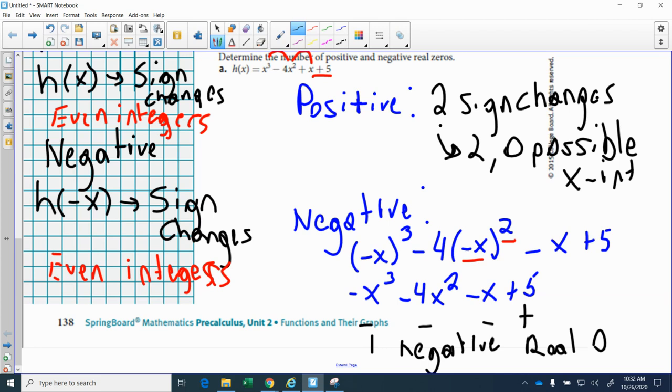So now when I think about this problem in the actual degrees itself, I can use this information to my advantage. If we just think about this, this is a degree 3 polynomial, right? So I'm thinking I should have 3 possible zeros, 3 possible x-intercepts. Well, by using Descartes' rule of signs, I can basically assume now 2 of them could be positive and 1 of them could be negative. So now when I'm actually testing my values out, I don't want to be testing so many different negative values. Once I find that one negative zero, I should turn off all the other negative possibilities and just focus on the positive ones. So you see how this can break down even more how many possible zeros you could have.